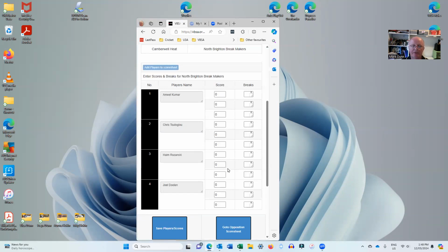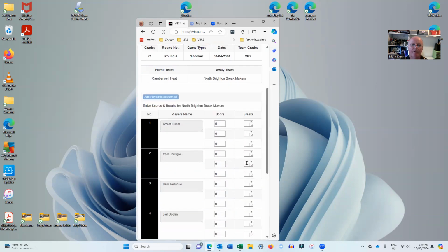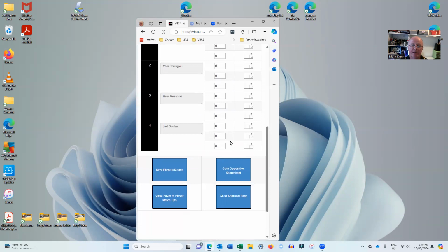But that's not to say you can't both enter your own results separately. At the end of the day, you'll come to the approvals page, and that's where you compare exactly what's been entered into the system. But you'll see that the team for the North Brighton Breakmakers has been entered. So you can now see who's playing who.